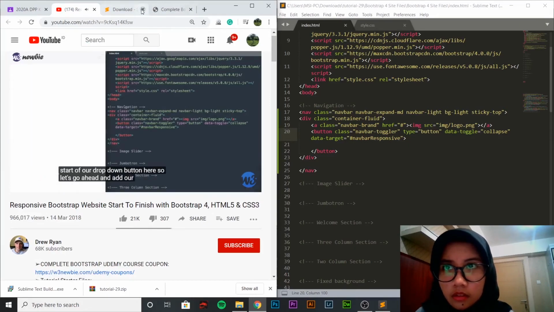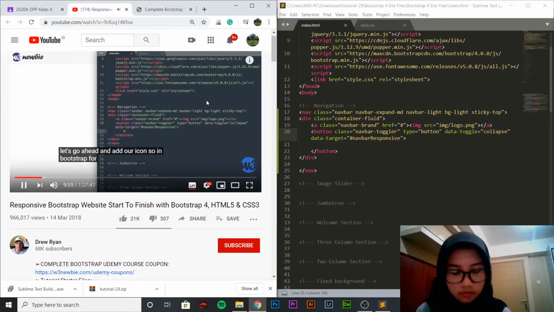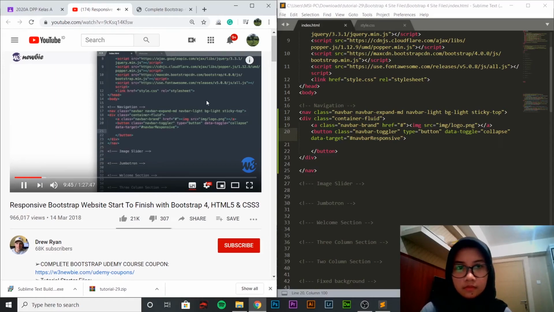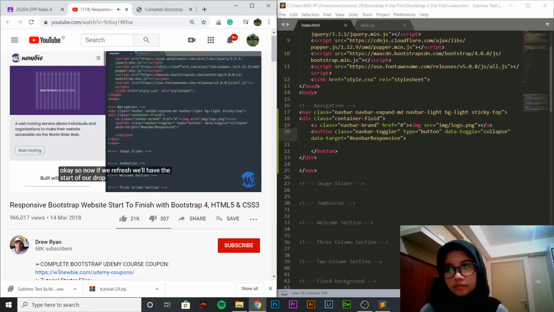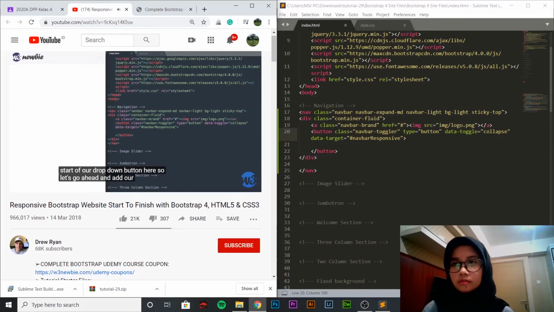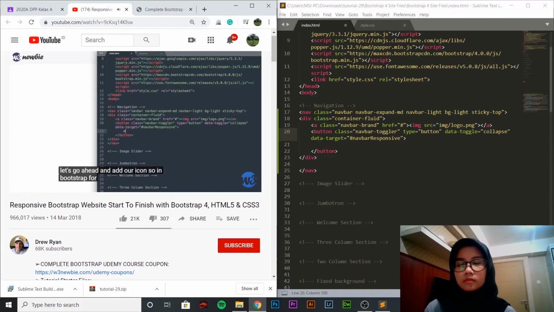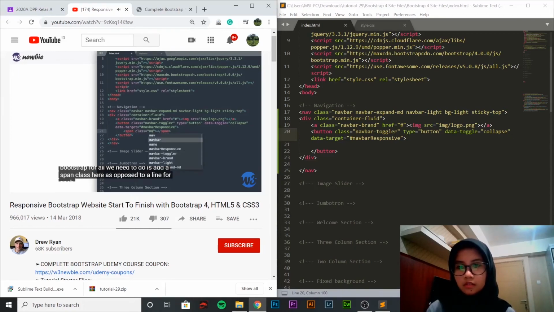Let's go ahead and add our icon. So in Bootstrap 4, all we need to do is add a span class here, as opposed to a line for each bar in the icon.